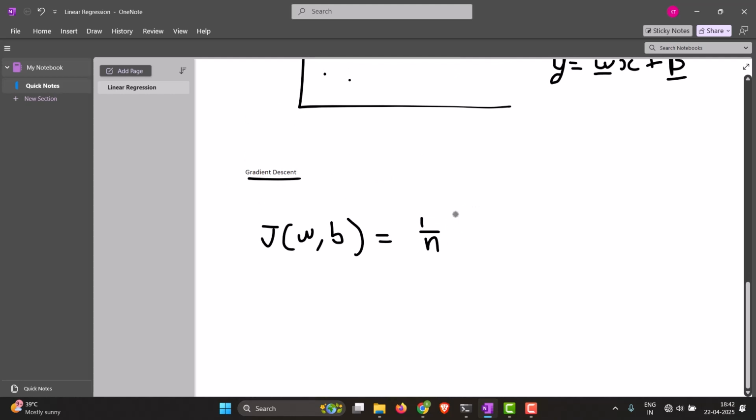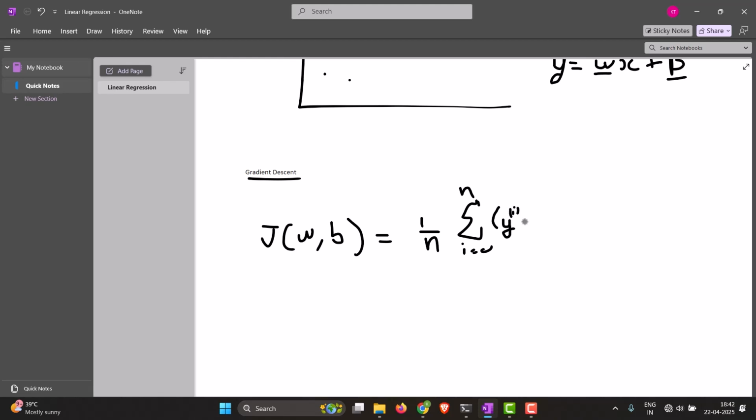So what we do is, we are taking the sum of i equals 0 till n, the actual value of y, minus the predicted value of y, right? And this is squared.